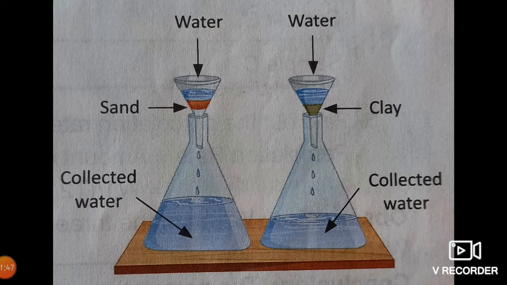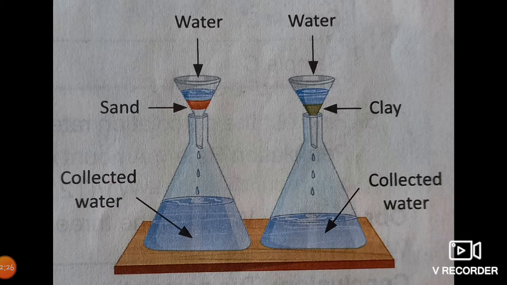Can you repeat once again? What is soil profile? The vertical section of the soil from the ground surface to the parent rock that shows the different layers of soil, or the horizon, is called soil profile. We have studied 4 horizons, right? A horizon or topsoil. The second one is B horizon or subsoil. The third one is C horizon that has a parent rock. And the last one is R horizon or bedrock.